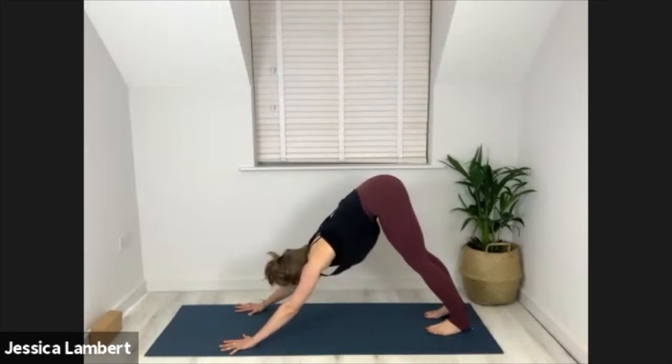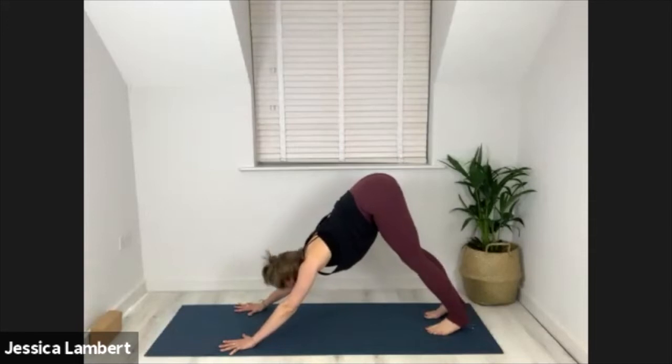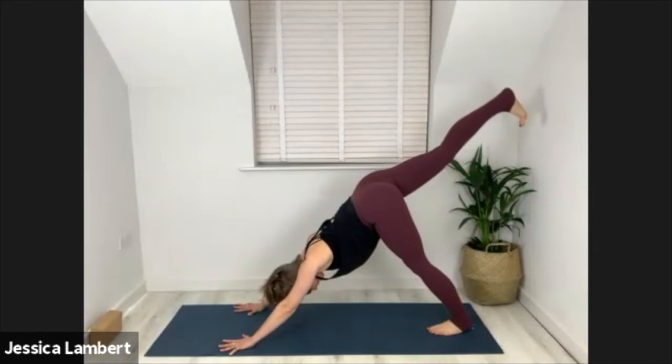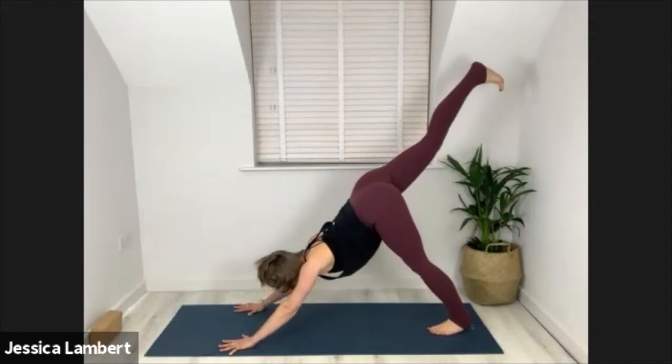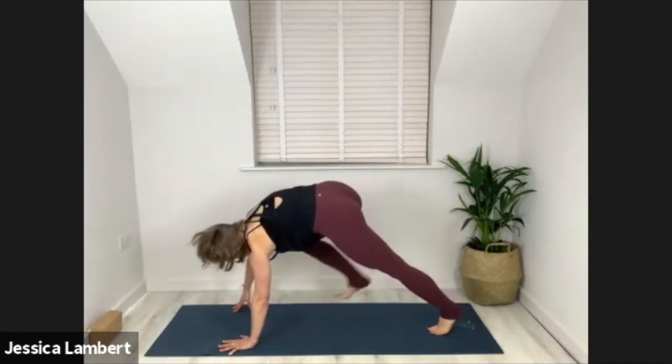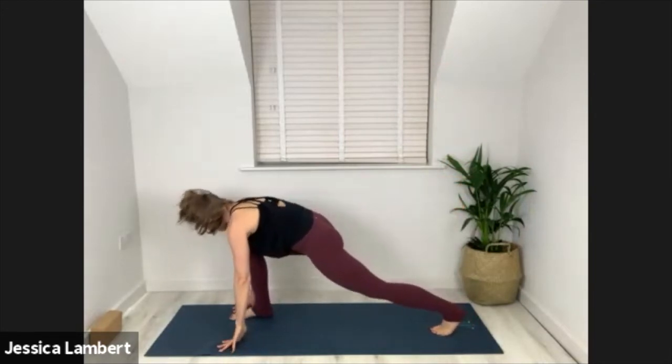Pushing into the hands. Pushing into the hands as much as you push down into the seat bones at the start of practice. Reach the right leg up to the sky. Lift that right heel high. Breathe in. Breathe out. Pull the right knee into the chest. Step that right foot forwards. Rest the back knee down.